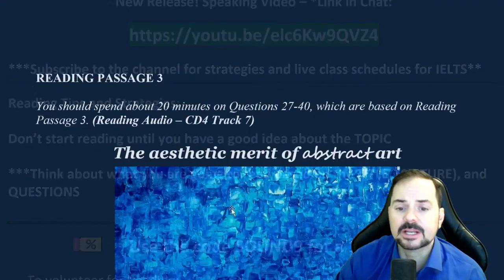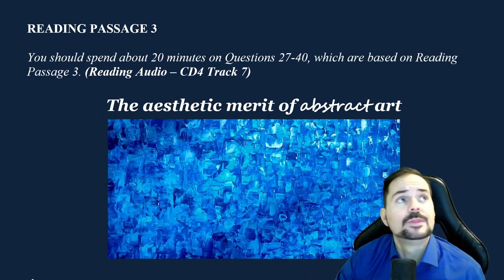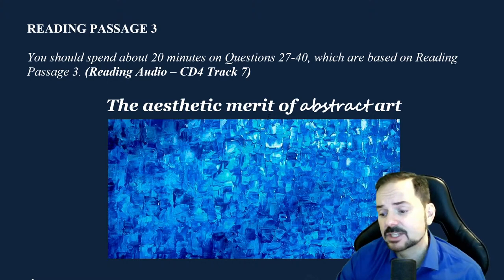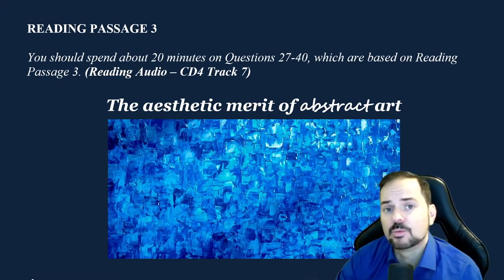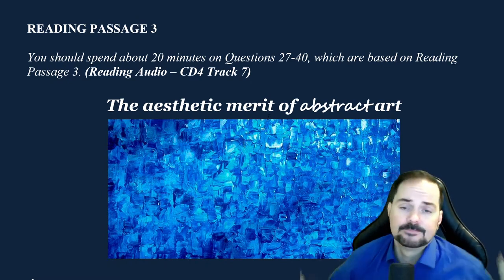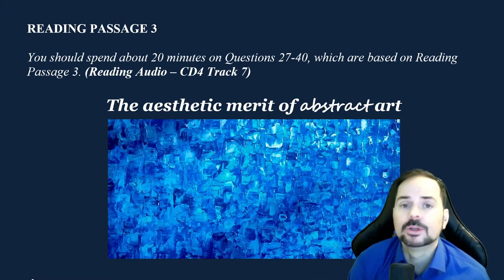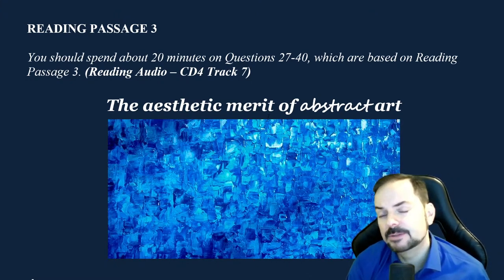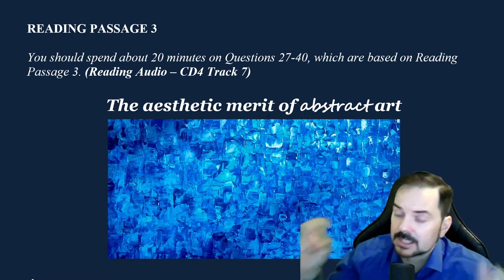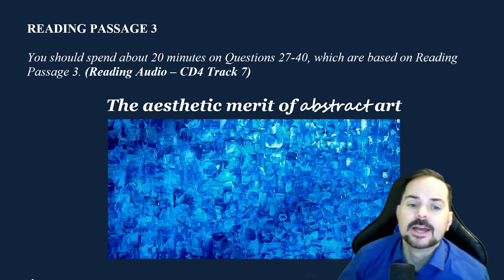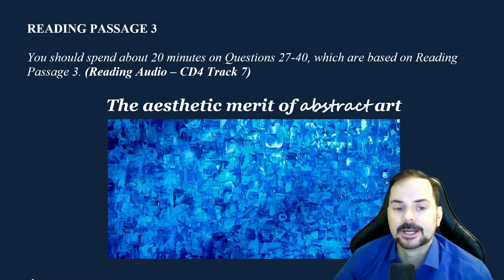So we're looking at reading passage 3 today. The IELTS is a progressive exam. What that means is that the passages get more and more difficult as you go along in the exam. So passage 1 is the easiest, and then passage 2 is more difficult. Passage 3 is the most difficult. For general IELTS, it's kind of the same idea, but you have sections. So section 1 is the easiest, section 2 is more difficult, and then section 3 is the most difficult. It's very similar to the academic, okay?